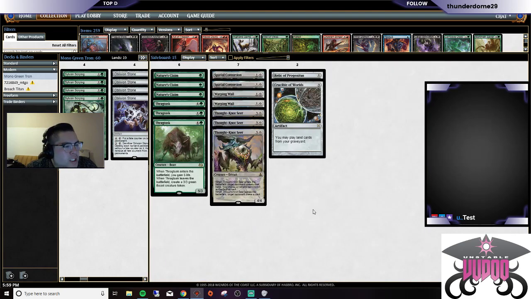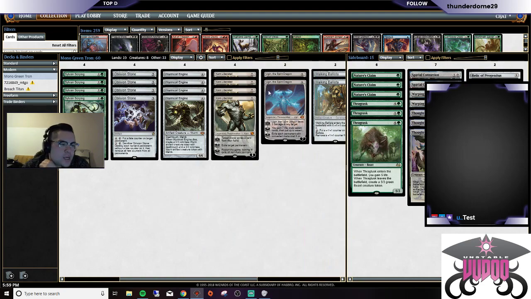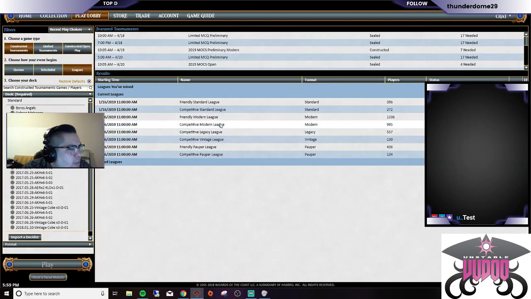Over in the sideboard, similar to last time, we're on the 3 Nature's Claim, 3 Thrag Tusks, 3 Thought-Knots, 2 Spatial Contortions, 2 Warping Wails, and 1 Relic, and 1 Crucible. Now, I am really interested in trying out that new Ugin, the one that makes things cheaper. So I'll be excited once that comes out and we can play around with it.